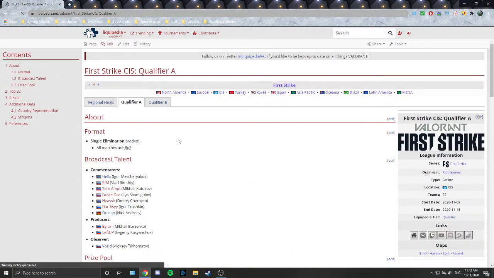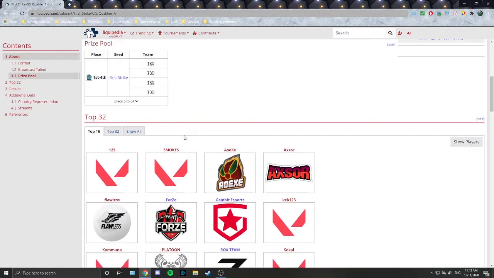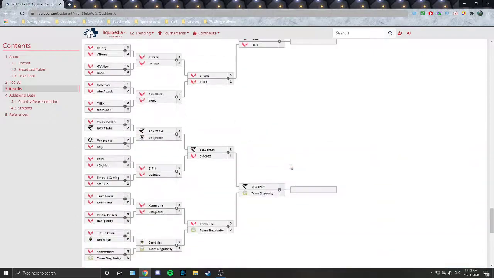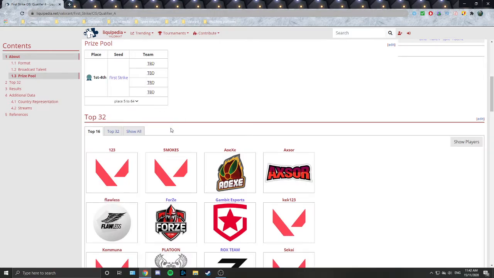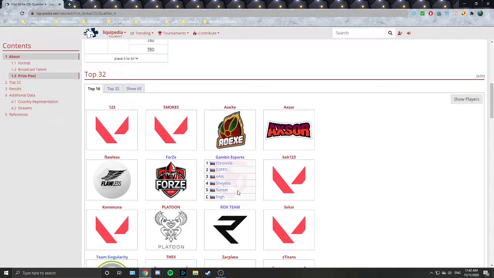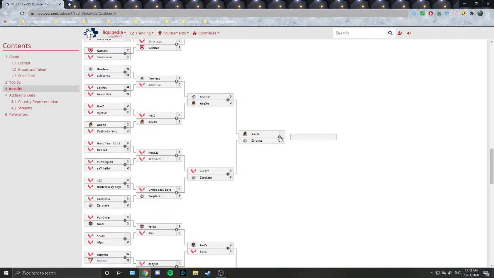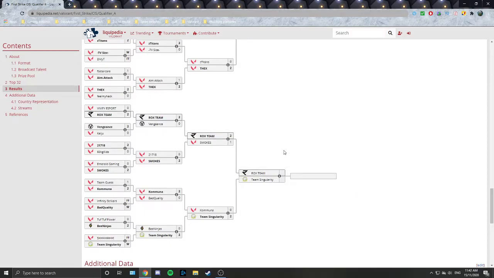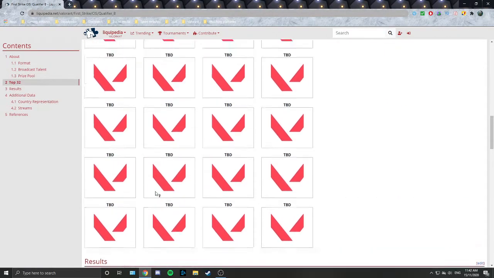For CIS, yes, they have actually announced some of them. So whoever wins in the quarterfinals will then be in the regional finals, I think. Oh my god, I forgot it's 32 teams there. First will be Axor versus Gambit Esports, AOXC versus Zaplata, Fords versus Thex, and then Rock's team versus Team Singularity. For qualifier B, I don't think anyone has been announced. No one has been announced.